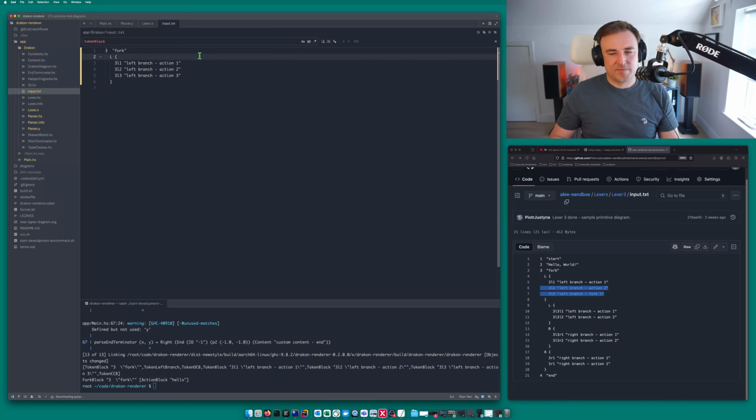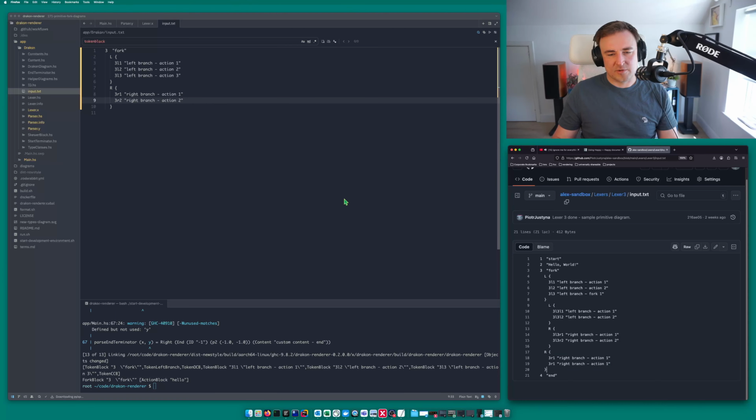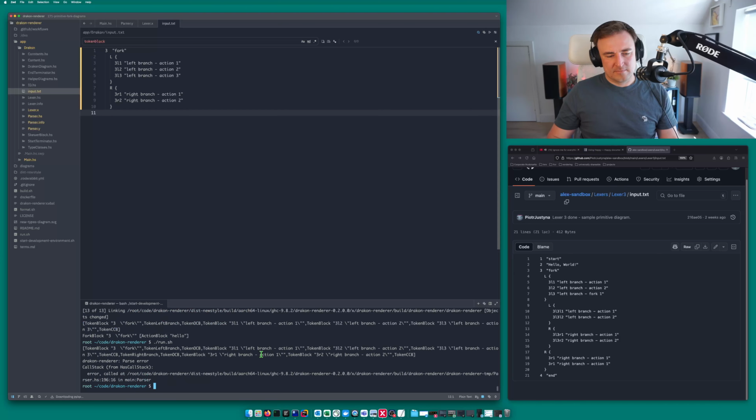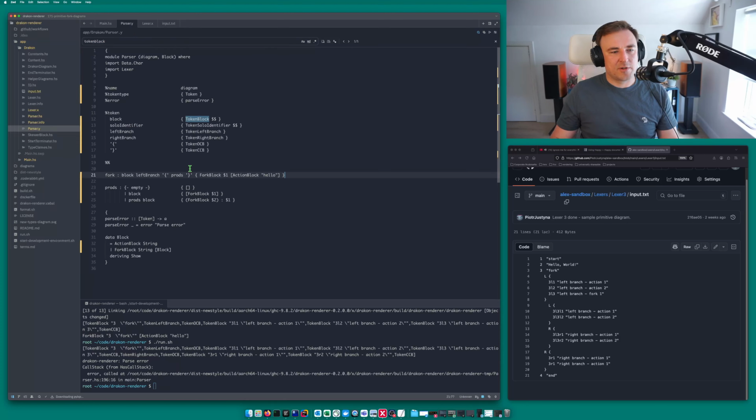So in the input now, let's provide the right-hand side branch. And this needs a new identifier. This is wrong, by the way. Oh, of course, because we do not recognize this yet. Right branch.